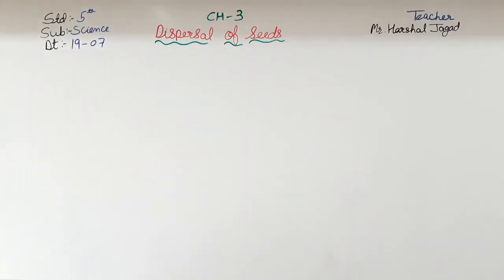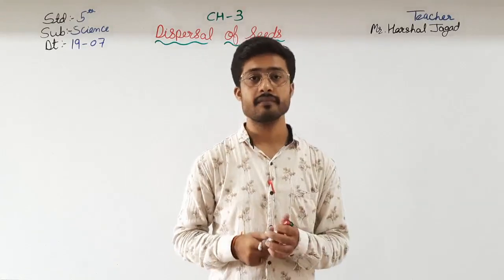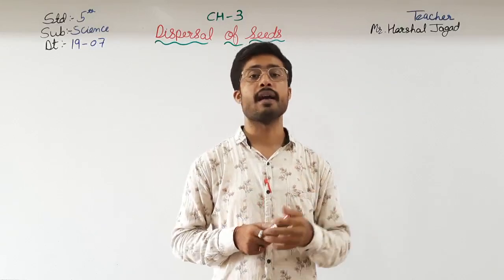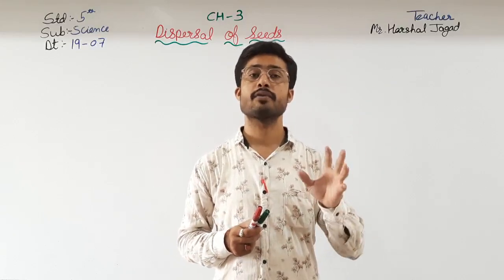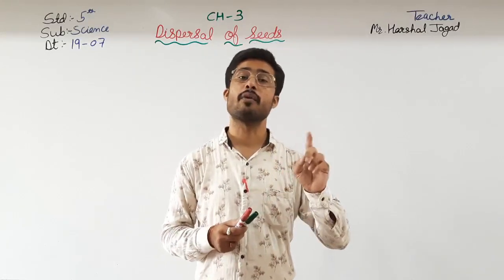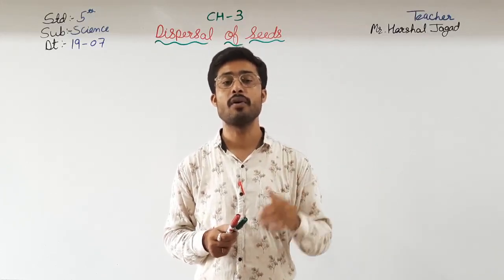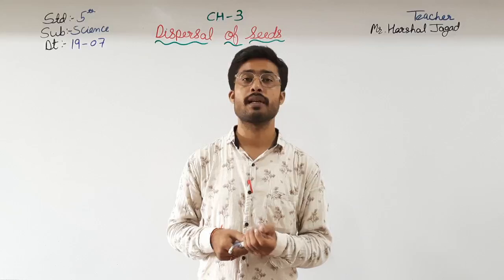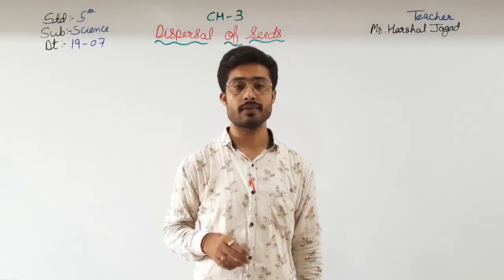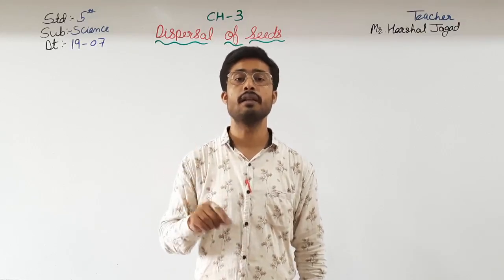If we just talk about the pea beans, what happens here? In a year, the mango tree gives many mangoes, but not all the mango seeds will grow into a mango tree; only a few will grow into a new mango tree. Okay, students. In the pea pods, there are many peas, up to 5 to 6, but if you grow them, not all will grow. Only some will grow.